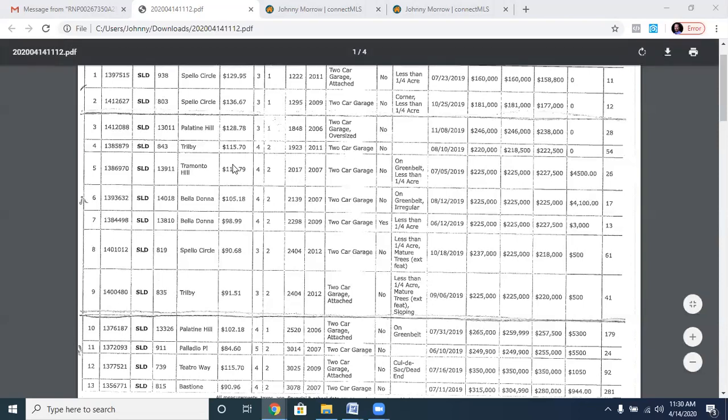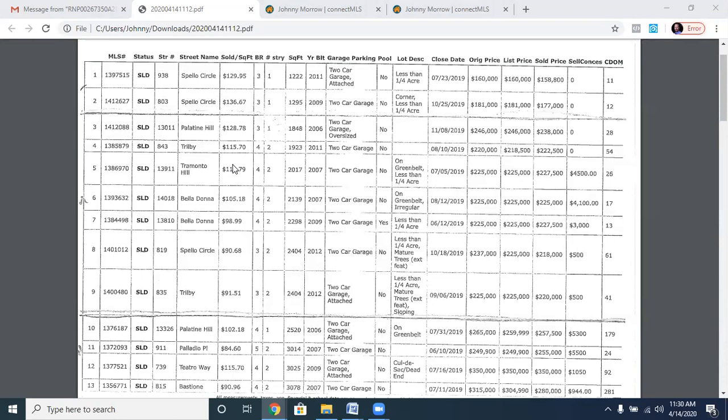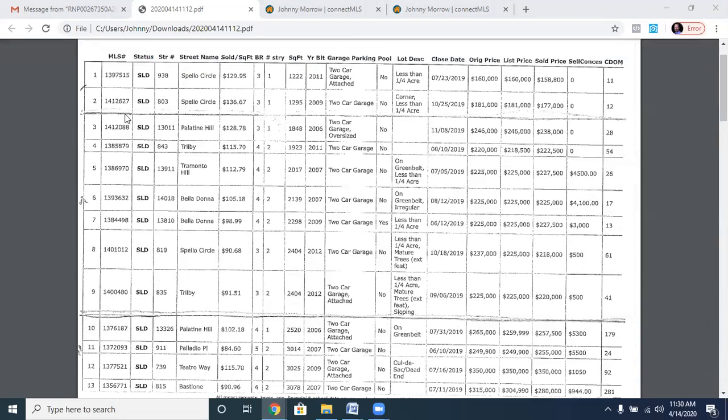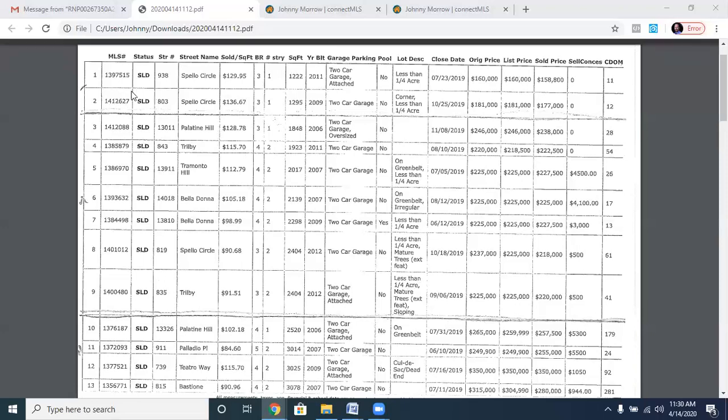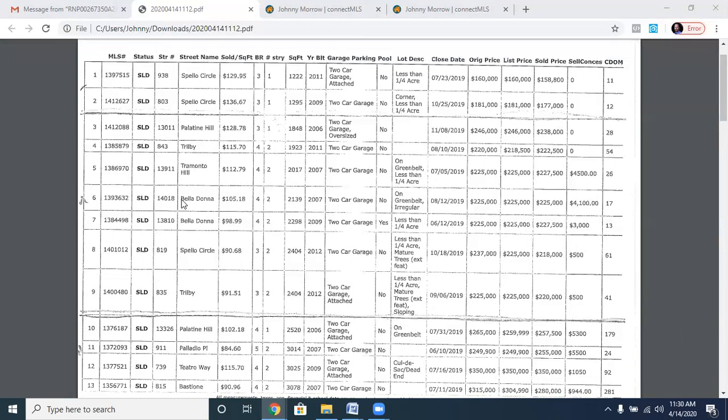And on this report, and I do have this in Back Agent where you guys can go and see how to run this report. If you look up at the top, these are the headings that you need: the MLS, the status. I should have downloaded this. I didn't download it, and the thing keeps popping up.